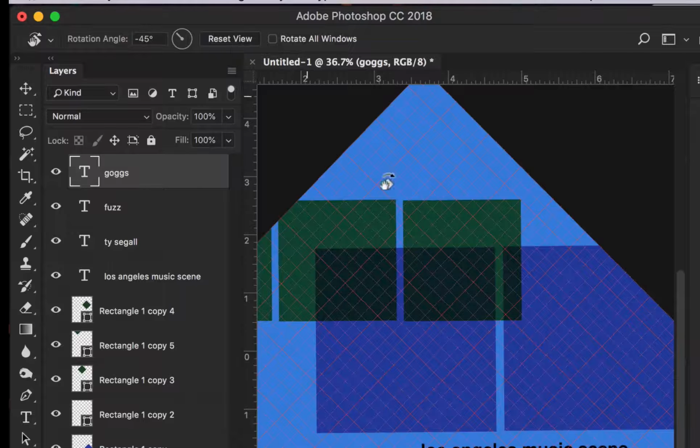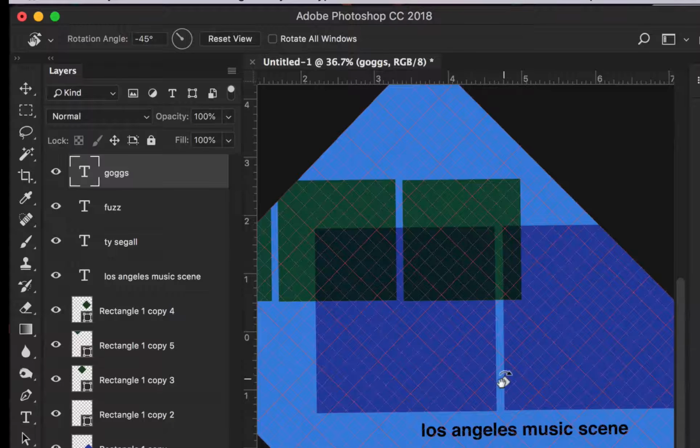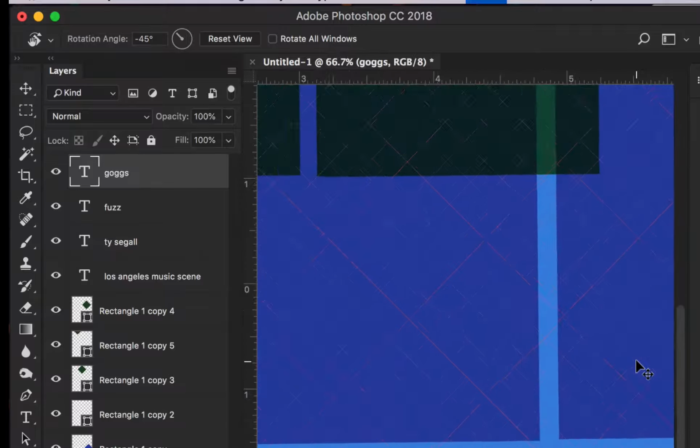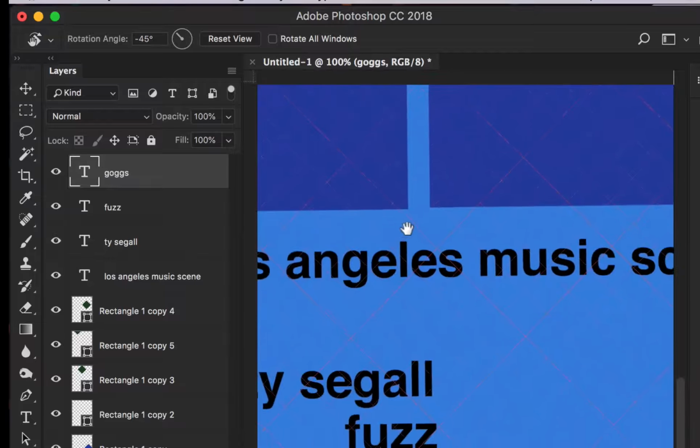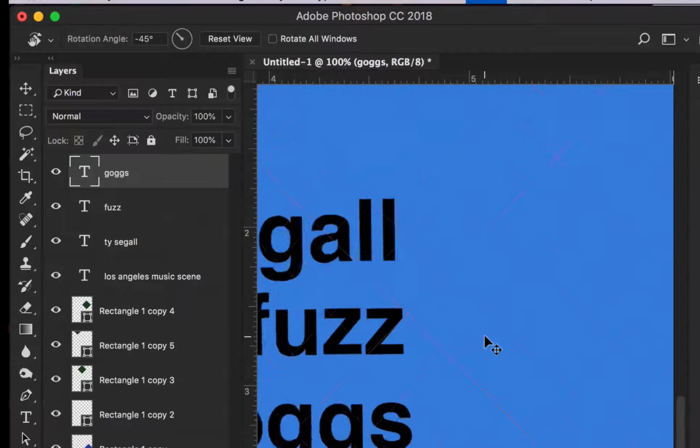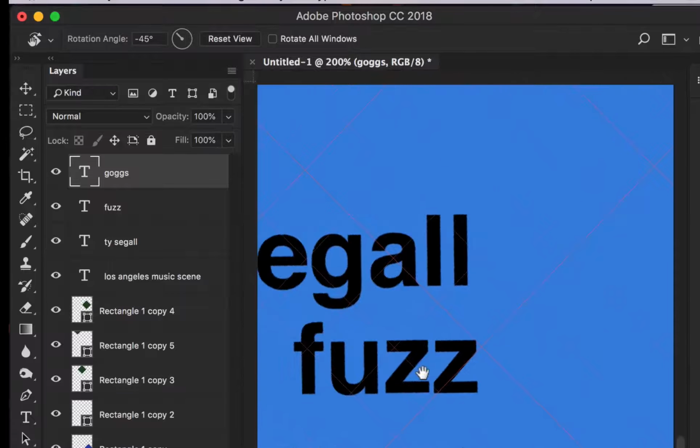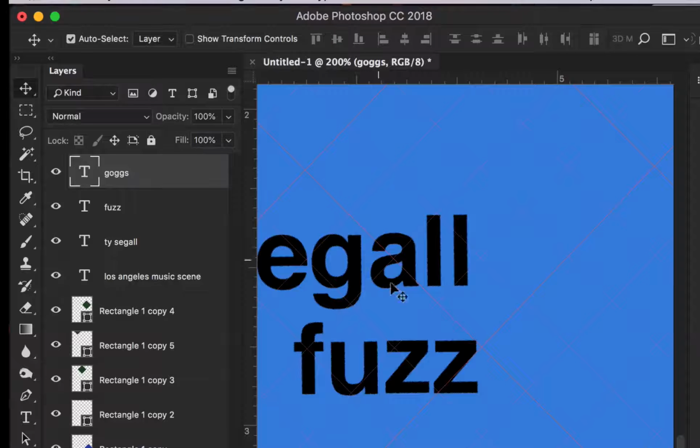So that's reset view. Okay, so now once I have it rotated, this helps me line things up better. Now I can't really pull in a guide because look at how the guides come in. They come in on your original document. So that kind of stinks. The guide won't really work there, unfortunately. But when I zoom in on this, it at least gives me a better idea if these things are lined up. So I like to Command plus, use the space bar to move myself around, and then go to my move tool, and I can really see if these things are lined up.